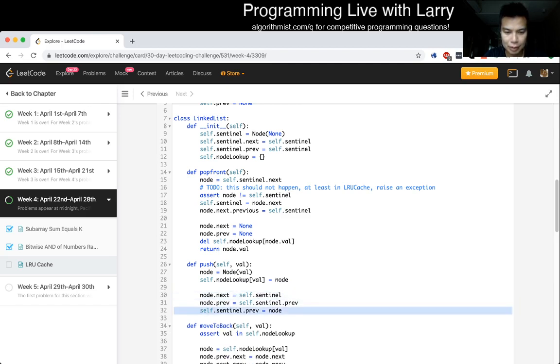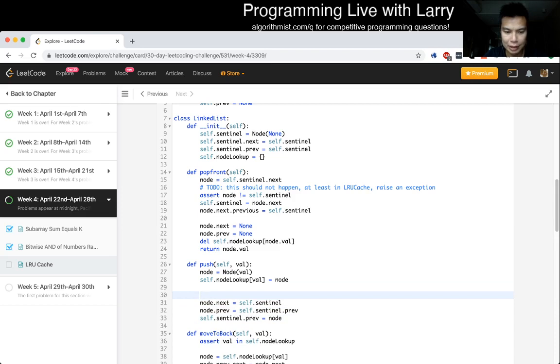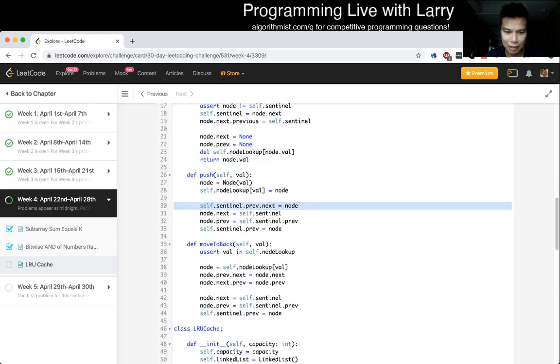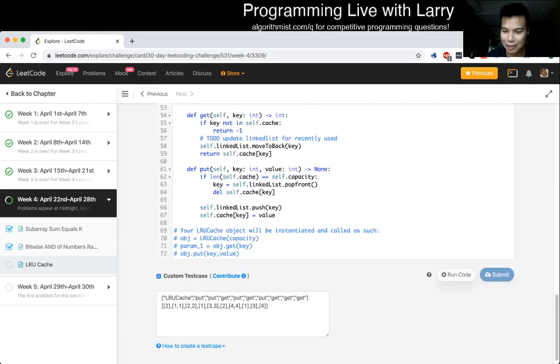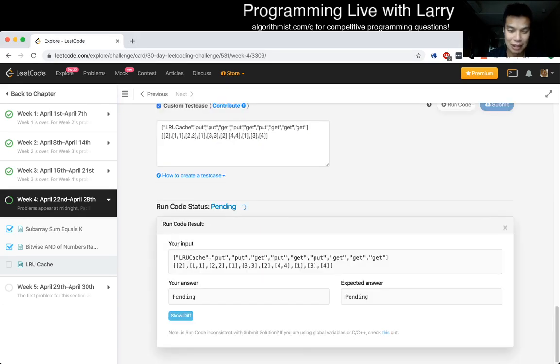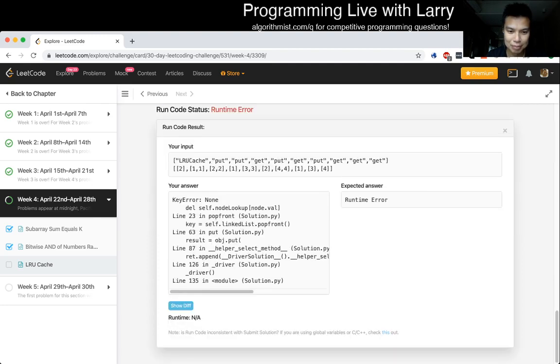This is true, but what we need is self.sentinel.previous.next is equal to node. This also means that this is probably the point, and that's why you want to not repeat yourself. Do not repeat yourself.